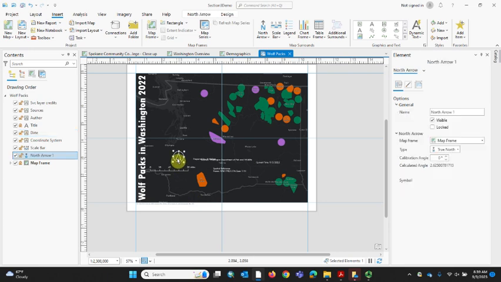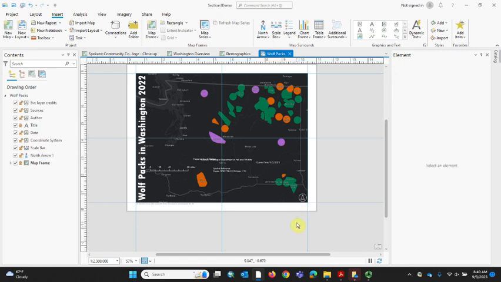I'm going to go ahead and put my north arrow, see what it looks like in this corner, like corners for north arrows. If I want to, I can make my north arrow a little bit smaller too, because it's not that important. We're not navigating with this map, so the north arrow is really not that important. I like it in that corner, so there, I've got one element placed.